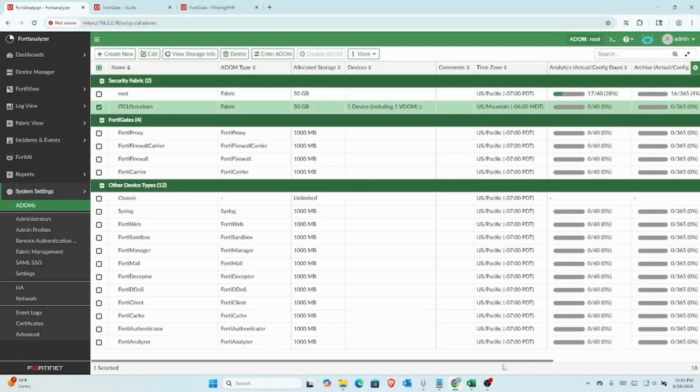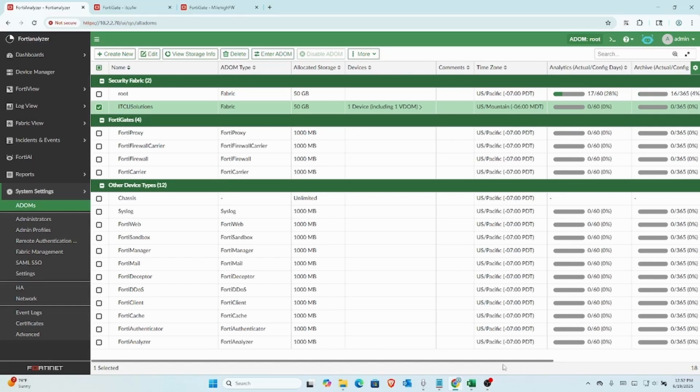And because this is a local firewall that doesn't have to go through another firewall rule set, it will just send the syslogs on UDP 514, and it'll be able to authorize itself over TCP 443. And so everything will just work right out of the box. You don't have to do anything.